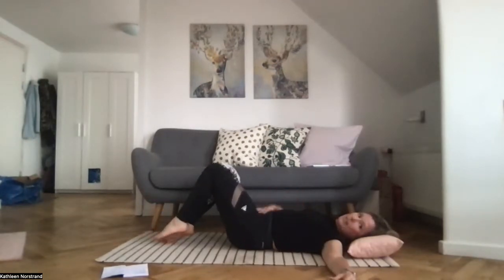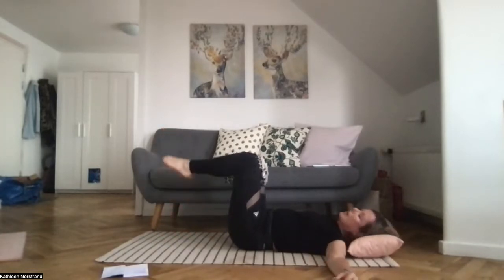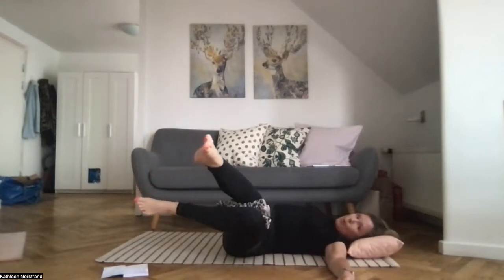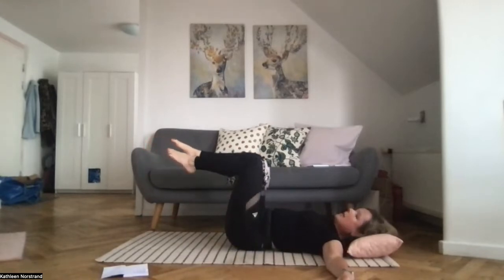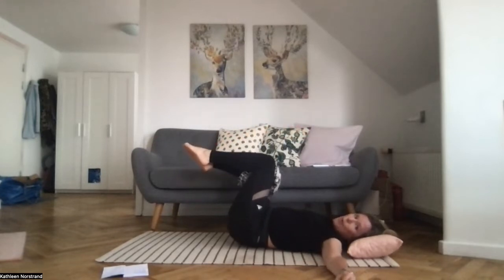You're on thin ice — pull the belly button to the spine, melt the ribcage into the mat. Some of you might come up to tabletop — it's okay to drop your feet. Squeeze the ball over to the left, never drop the knees, you're squishing off your core. Keep them active. Squeeze the ball as you lengthen out your top leg. Arms lengthened at T, look in the opposite direction. Bend the knee, squeeze the ball back to centre. Squeeze the ball over to the right, look to the left, lengthen out the top leg, slow and controlled. Squeeze, lengthen, keep on squeezing. Bend the knee and squeeze the ball back to centre.